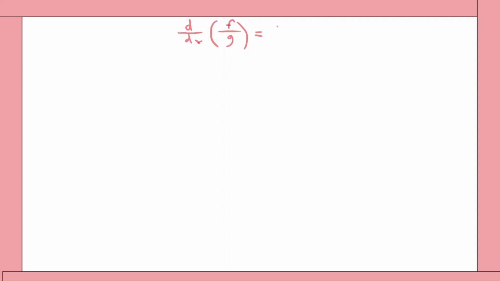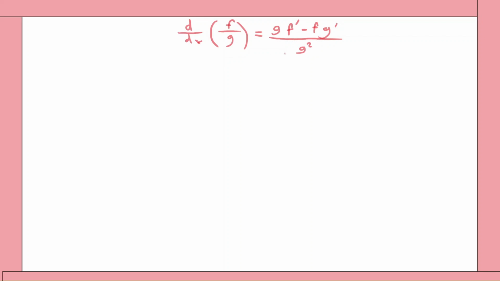So it's going to be basically just g, the second function exactly how it is, and then it's going to be f prime. Again, f prime is the derivative of the function, minus f. So we're going to subtract the actual original f function, and then we're going to end with g prime, the derivative of g, and then it's all going to be over g squared. So it's the normal function, just squaring it on the bottom.